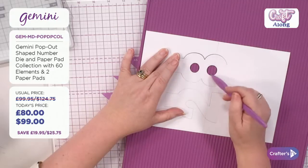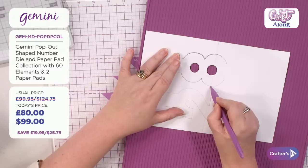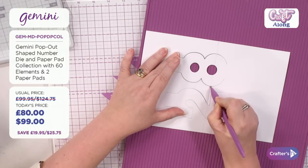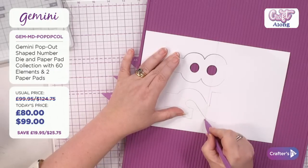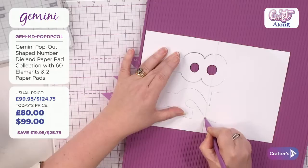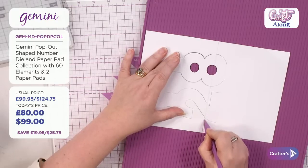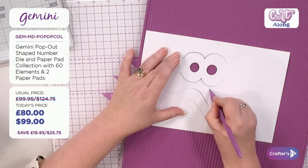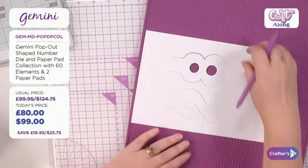Because you want this to be a solid number popping out. Then you pick up your score line at the other side of the number, score up to the next number for your half fold, and then do the same here, after the number, all the way down to the end. So you're just finding a line on your scoreboard. Your pencil line helps you get that lined up perfectly. You do not score through your numbers. You only score the card base at either side. Fantastic.